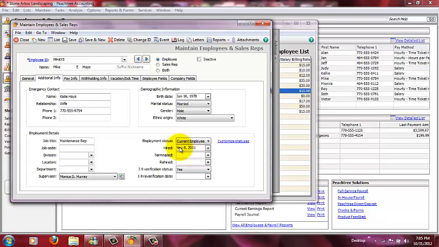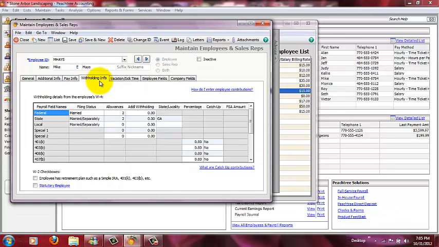Then the question was, what is the difference in the information in the employee field tab and the company field tab? So withholding information, that's the employee field tab. Those are the withholdings where you would have the employee gross and net, and if there is an allowance, it will be deducted.